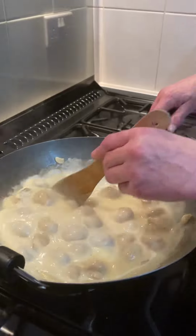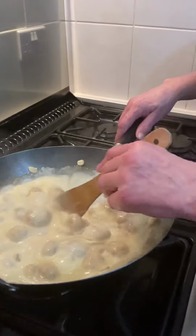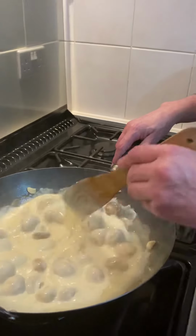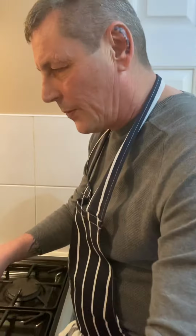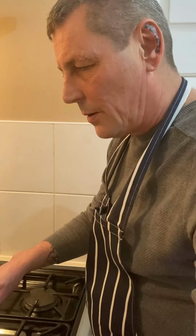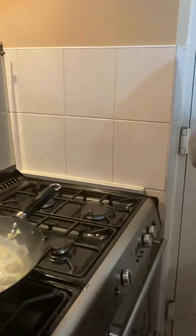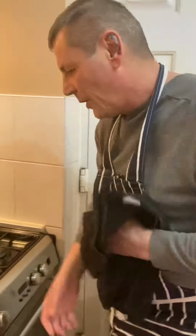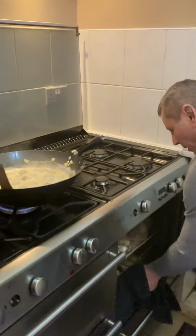You don't have to use button mushrooms, you can just use sliced mushrooms. But I think it's more presentable with button mushrooms. That is on low. Right, I haven't got oven gloves, I used to eat ours.